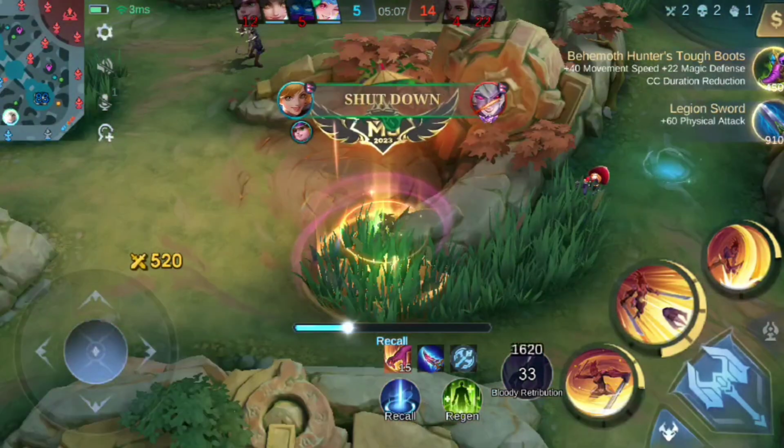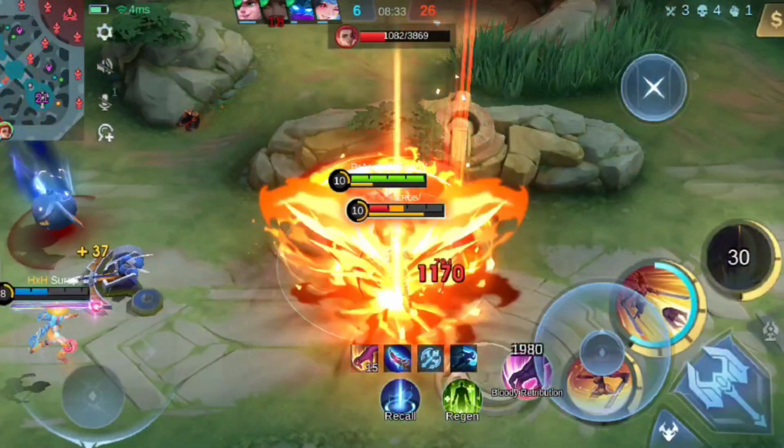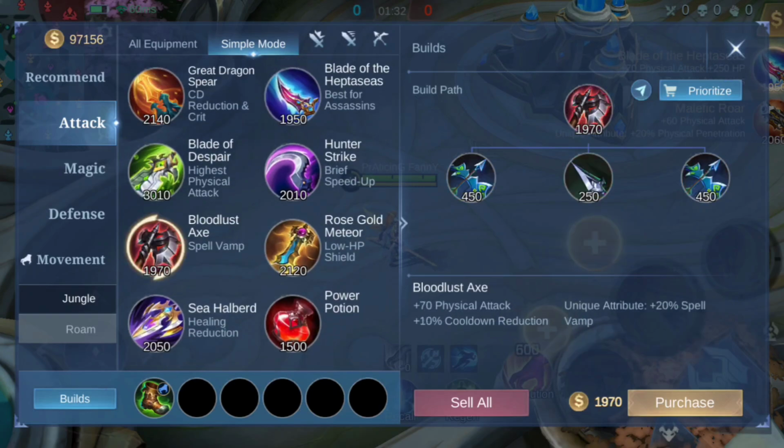The most important thing you need to understand is that you need to make decisions of your own. Learn item abilities and then create new builds or simply make items according to the situation. This much for today. Thank you for watching.